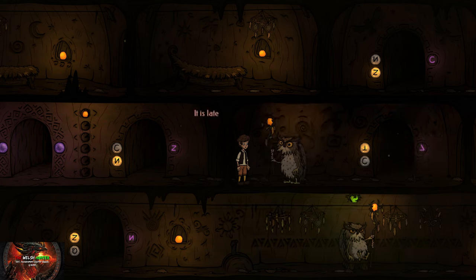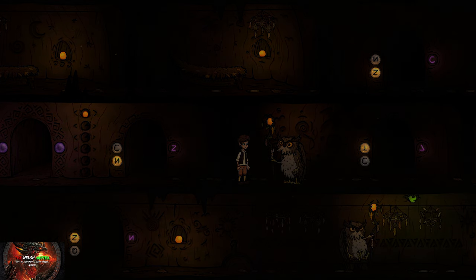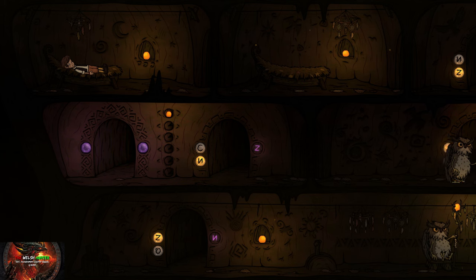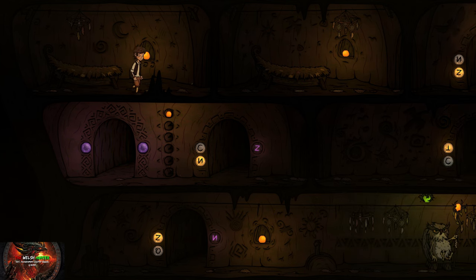We're actually going to go now to get caught by 15 owls. What you'll do is start off at the bed, continue to the right, and just keep getting caught by the owl until you get the Stealth Master achievement.